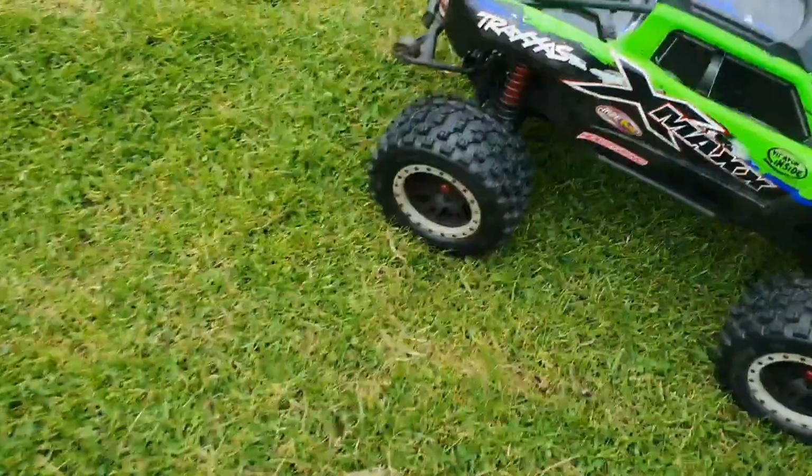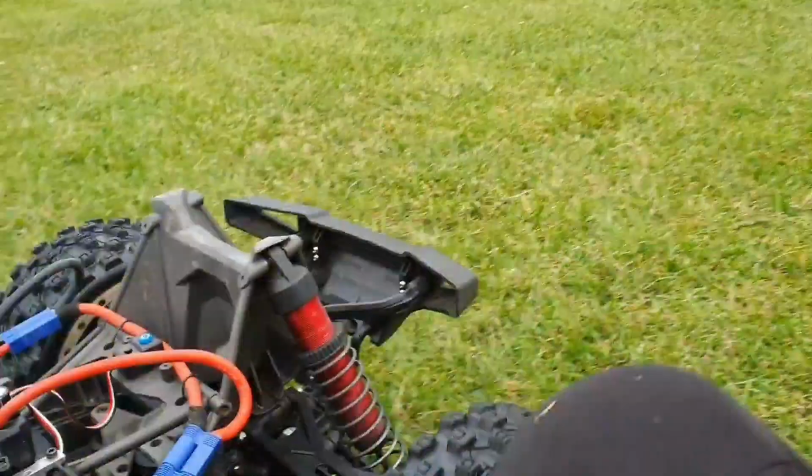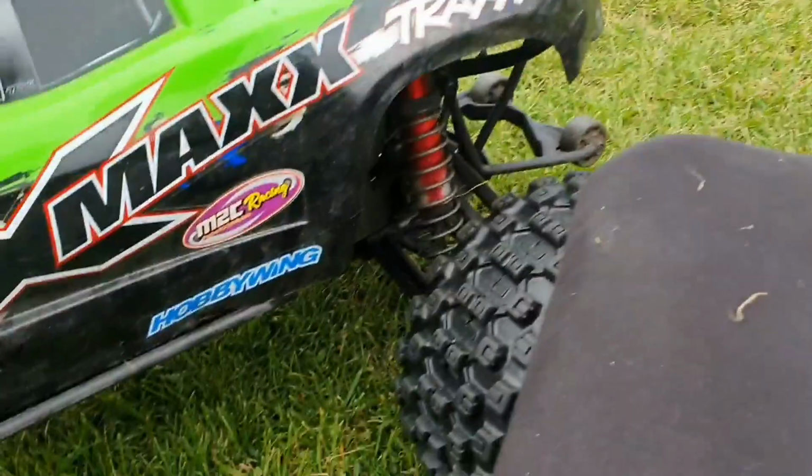Oh, that's a shame, isn't it? Wrecked the diff already. I think that might be rare. I'm only running at 75% throttle as well. The sleeves are doing alright. It's a diff eater, isn't it? Yeah. That's the end of that.